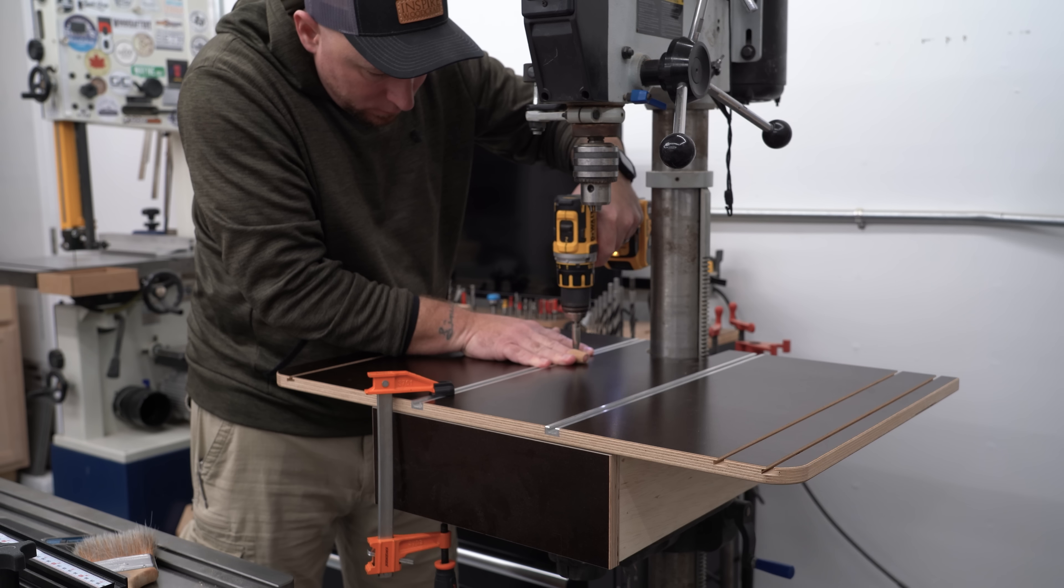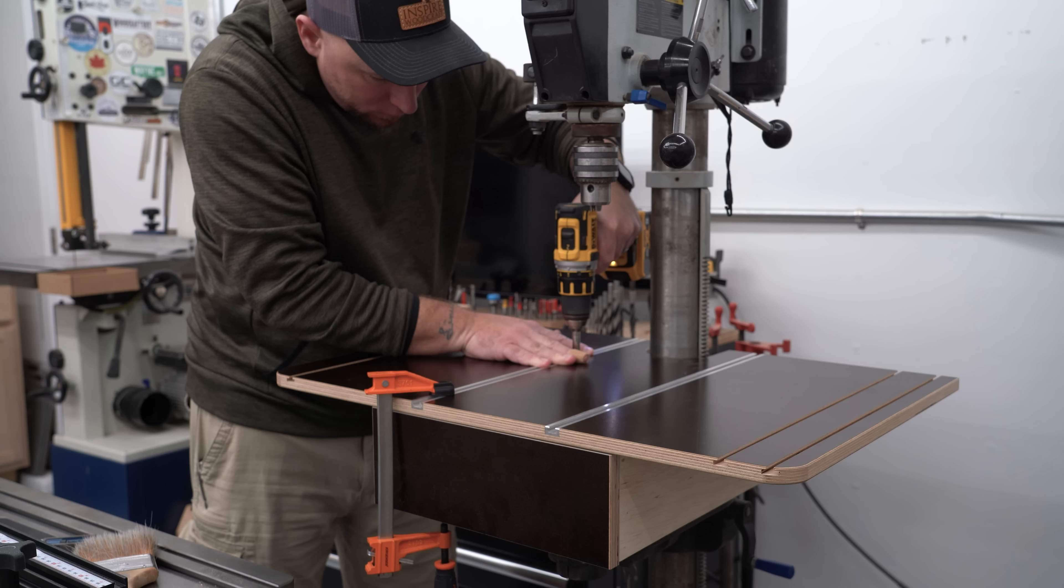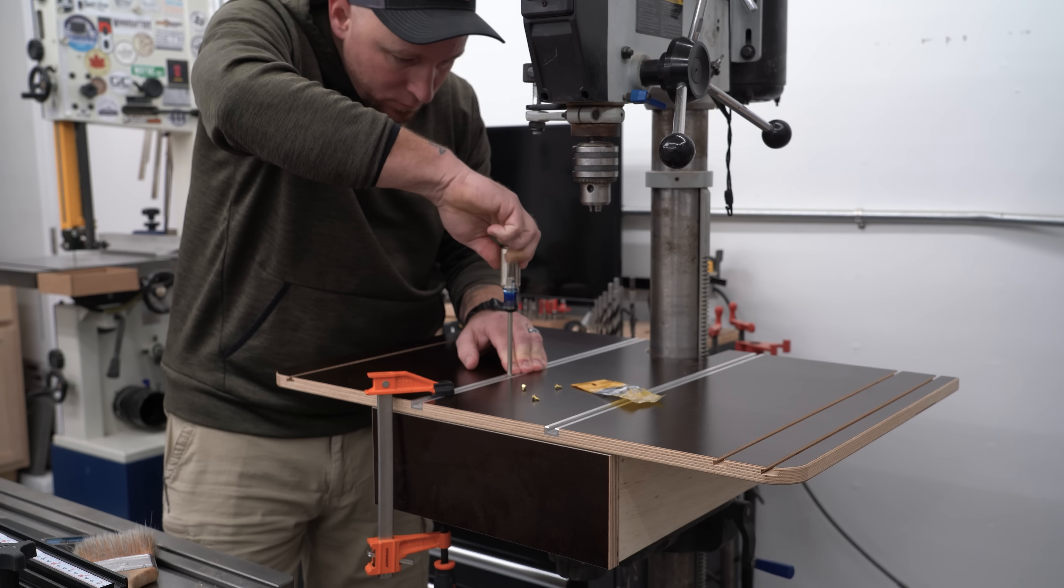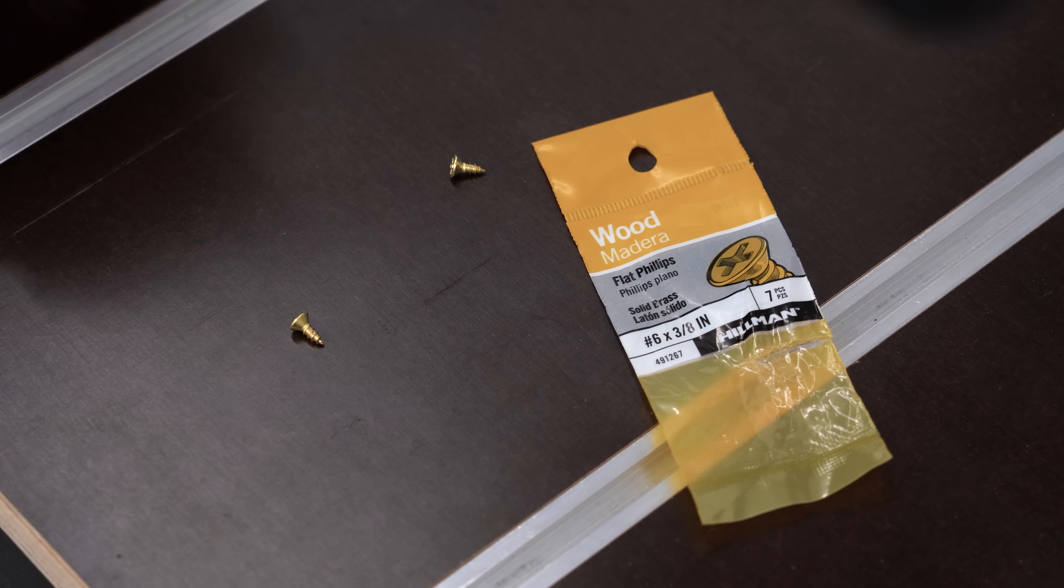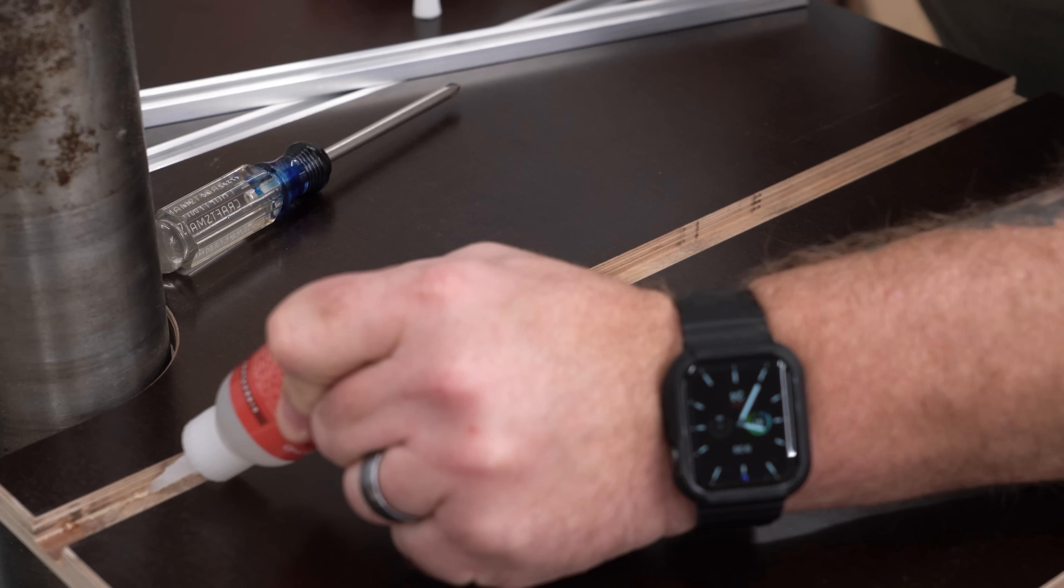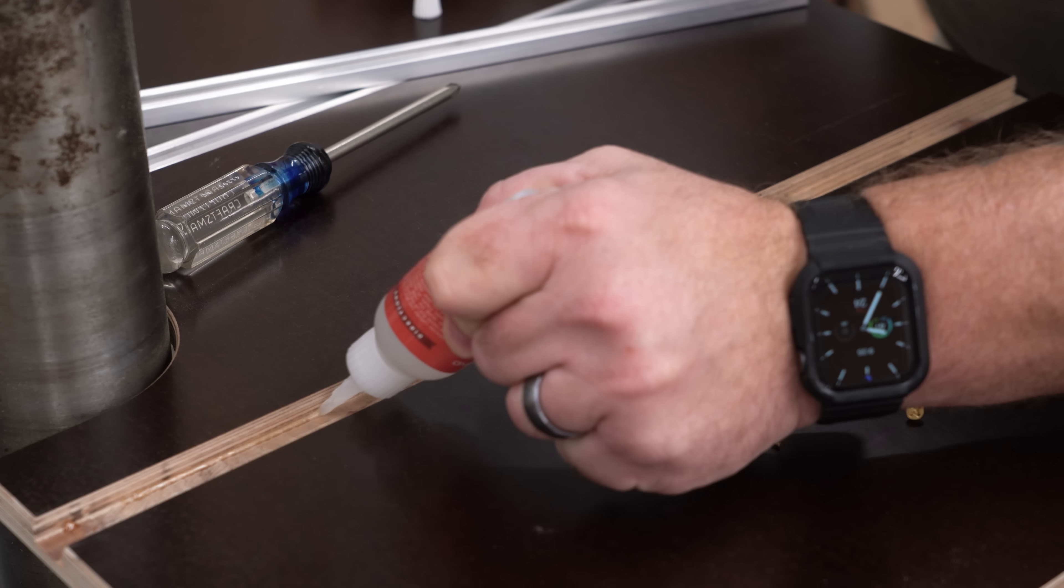The first is hardware. Aluminum T-Track gets secured into its groove with screws. Screws that may need to be very short depending on the application. I had to make a special trip to the store just for these tiny screws in order to install this track in my drill press table. Short screws means that there isn't a lot keeping the track in place.